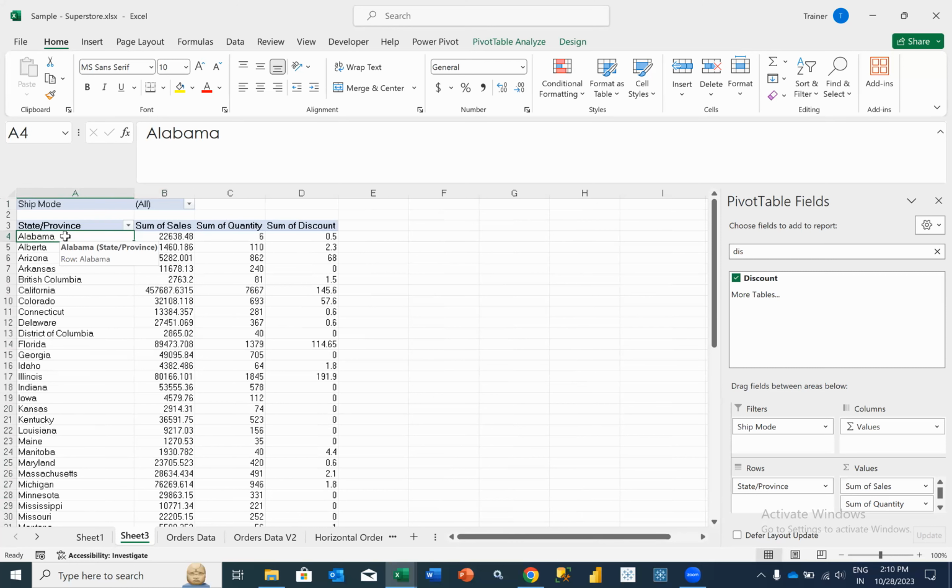So always remember, whenever you are giving a range and new records are getting added, it is important to go ahead and change your data source, update the range of your data.